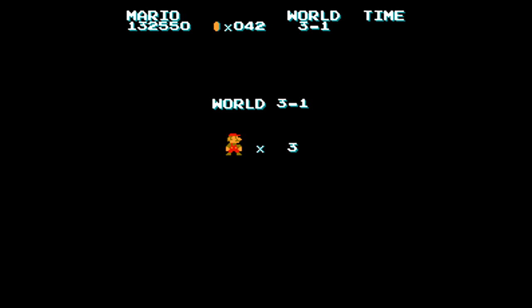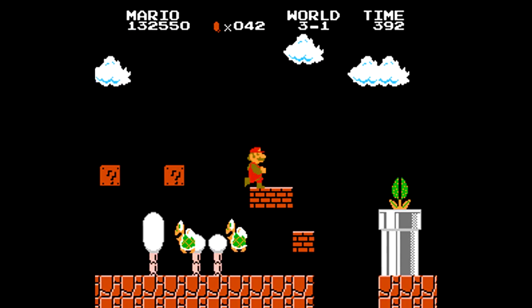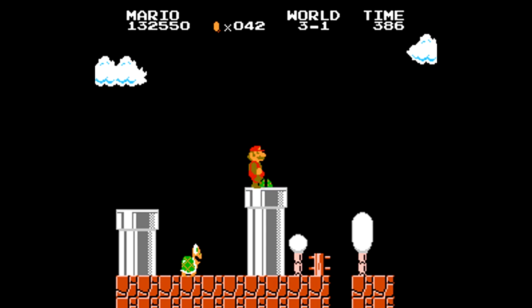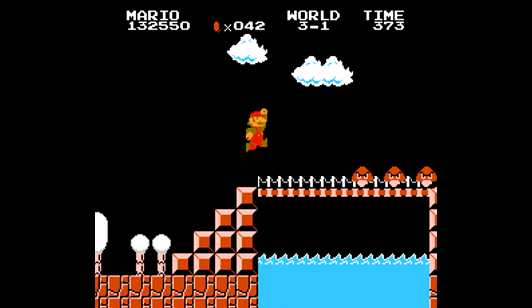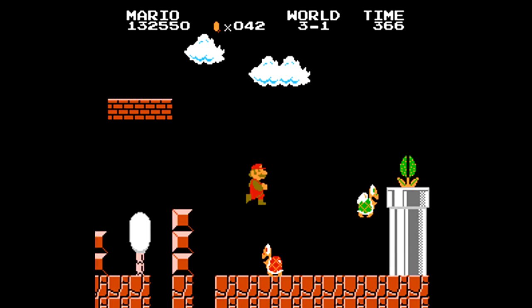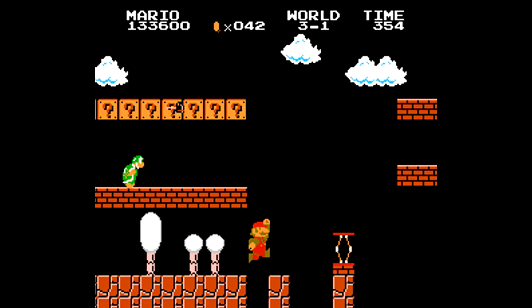Now, one change in level 3-1 is there's no longer a Koopa Troopa at the end of the stage on the staircase. It's been replaced by a Goomba. This way, you cannot perform the infinite one-up trick. Another one of those infamous tricks from the original Super Mario Brothers that allowed you to get infinite lives.